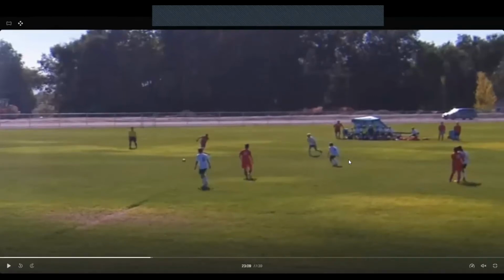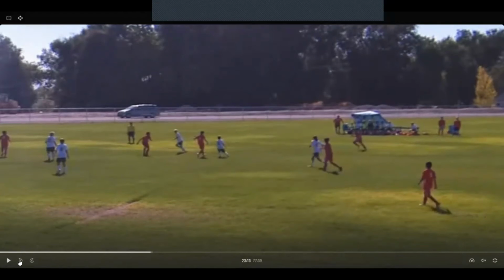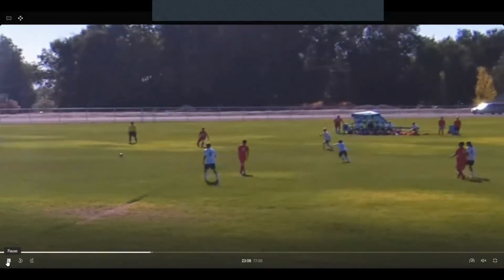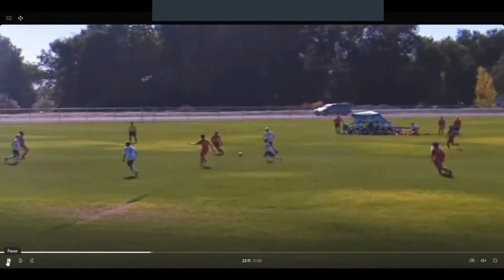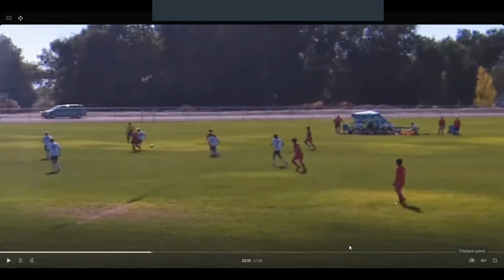He's going to receive the ball under pressure. Watch where his first touch is. Okay, watch where it goes first. He gets the ball. Where's his first touch? See it? Watch it again. Which direction does he go with the ball? The defender's right on top of him. He goes away. I love it. I love it.